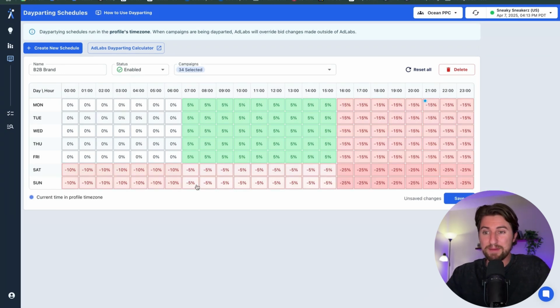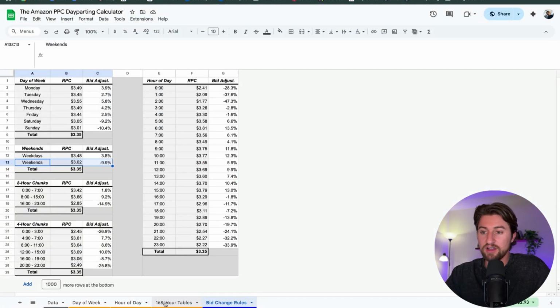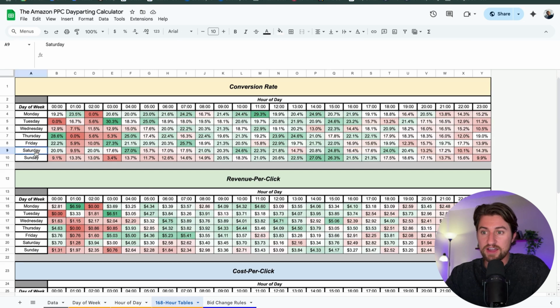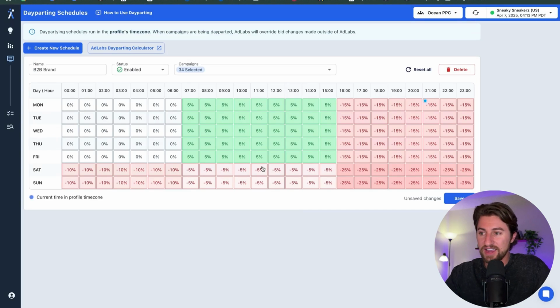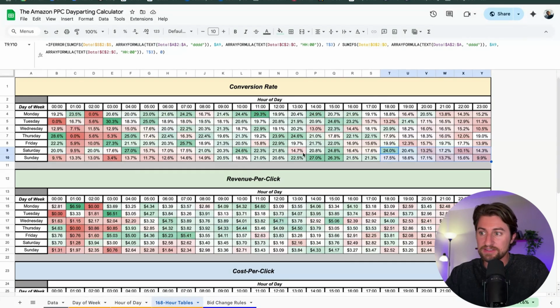But to really make sure that makes sense, you can see kind of how things are shaped up here. Just double check the 168-hour table. So on Saturdays and Sundays, the evening times are just the worst of the worst. Because technically what I just showed you about adding those together is not really the best, because when you're getting to that level of granularity of days of the week and hours of the day, this is really going to be the table that you want to reference.